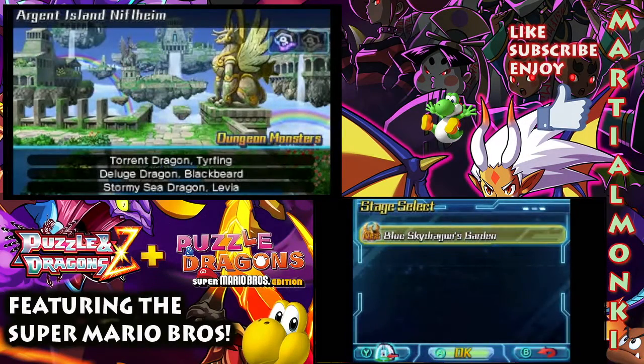Alright guys, after almost being 2 weeks away from Puzzle & Dragon Sea, I am back with part 63 of the series so far. Hopefully you guys are doing well, and as you know, we are on the final level of the fourth labyrinth. The Sky Dragon, the Blue Sky Dragon, is there waiting for us.